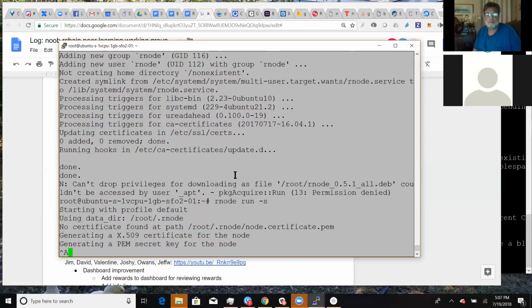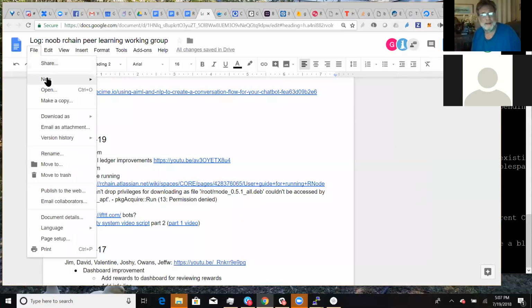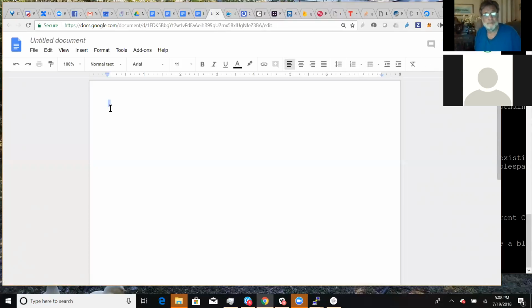Oh, so with Putty, when you select something, you copied it already. With Putty, when you select, it copies automatically. So you don't have to right click or anything. And I can make a new document and just paste it in here. Or even a text file would be good. Google doesn't have that. Oh, that's redonkulous. I didn't know that.